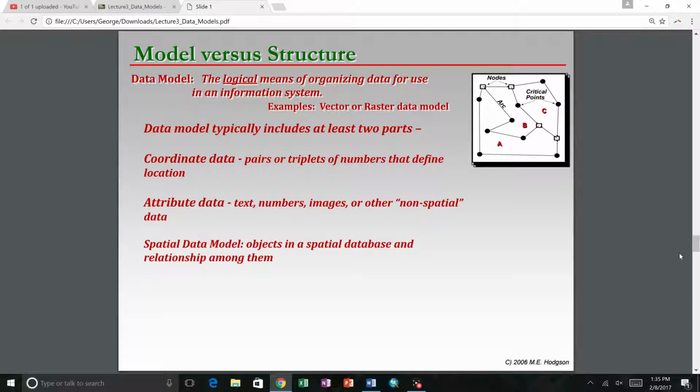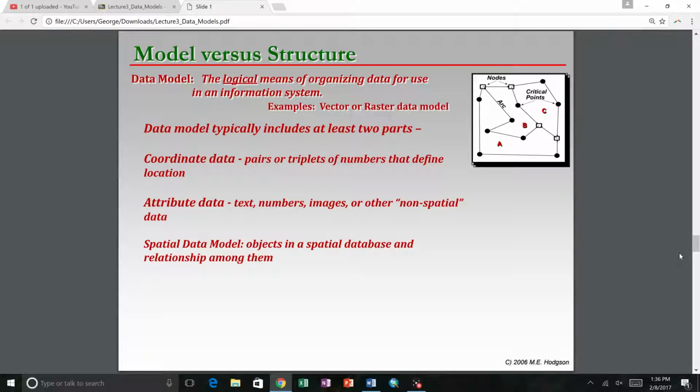But what is important is to understand that a data model includes these two parts, the coordinate data and the attribute data, and how it's stored in general. Not how it's actually stored on disk, but in general, we're talking about storing points, lines, and polygons. And we're storing the attribute data in a flat file, in other words, rows and columns of data.